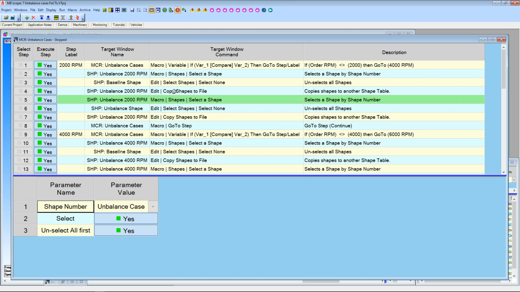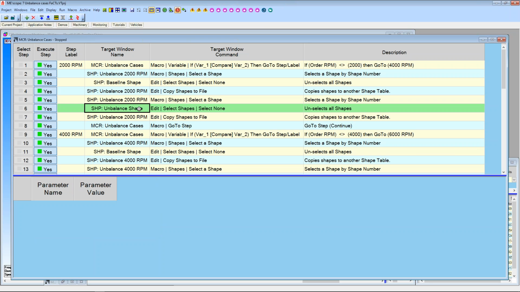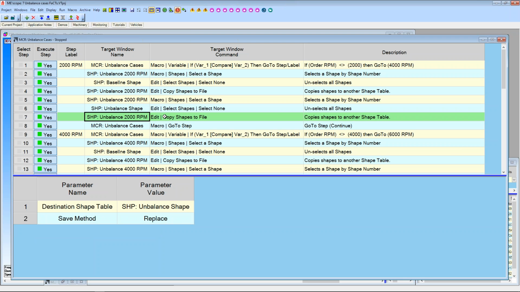So you can see that it's going to select that unbalanced case from all 7 unbalances. It's going to take number 6, and this is the unbalanced shape table. This is where it's going to select none, and then it's going to copy from the 1 balance and the 7 unbalance.